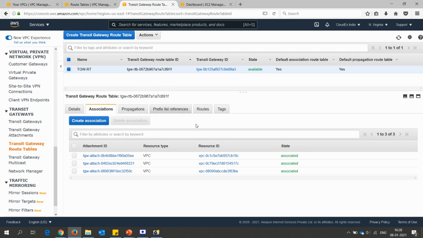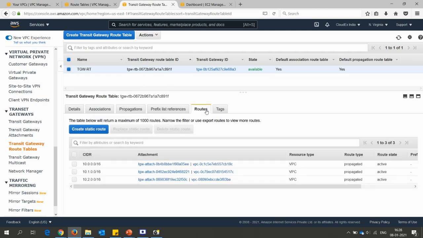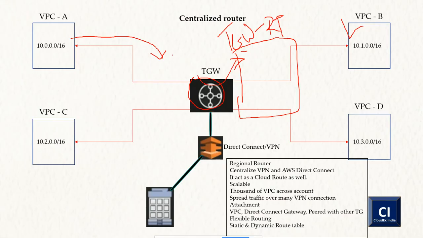And then what will it do? It jumps into the route table. It will say what is your requirement. So the request is coming from 10.0.0.0/16, and it wants to go to 10.1.0.0/16. So it comes here and follows the transit gateway route table route.